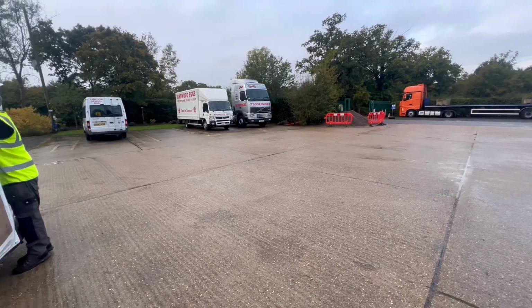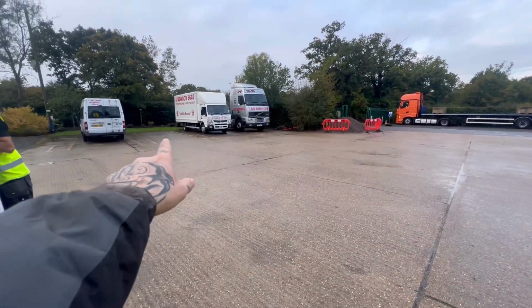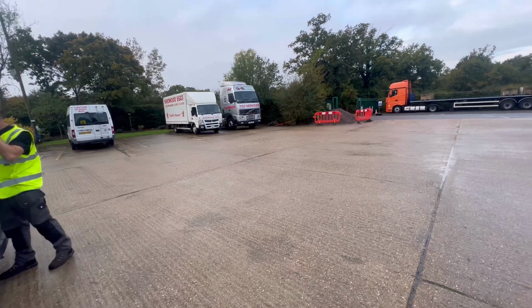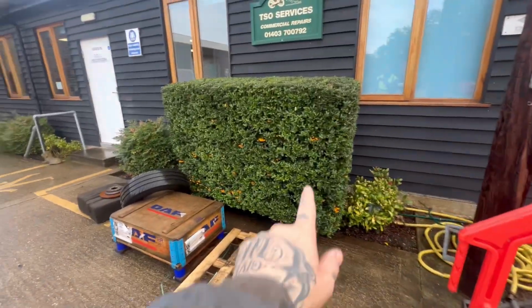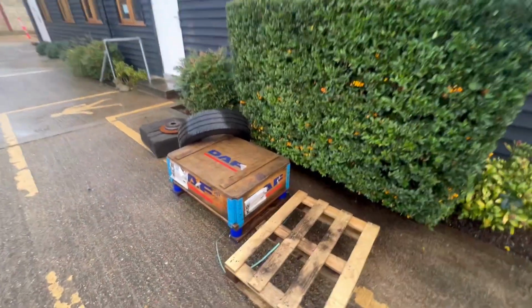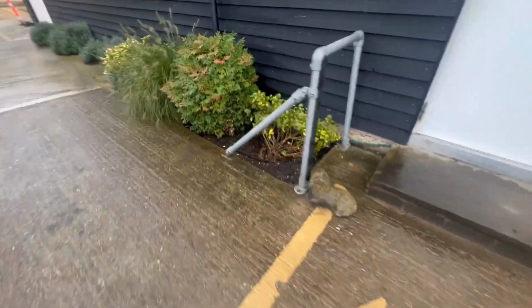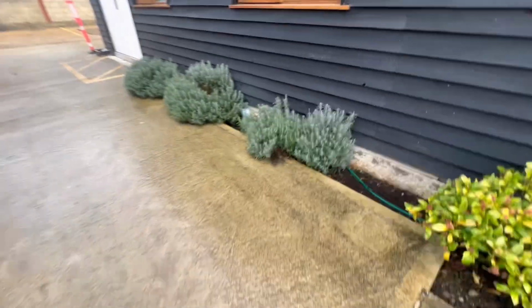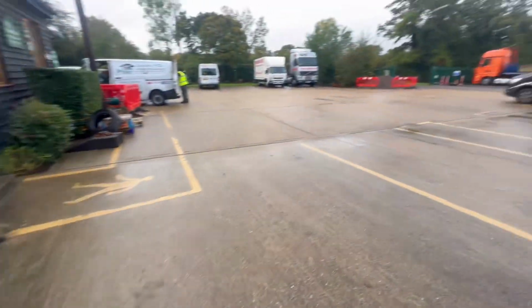So that's the forecourt, nice and tidy, had a good leaf blow everywhere, so that looks miles better. Had a little leaf blow over there. Normally we cut that grass, but it doesn't need doing today. I've blown all around the cars and everything, that's looking cool. Wayne's given this a nice hedge cut, look at that, nice and sharp and tidy. We've just weeded along the little flower beds here. So again, just keeps it nice and tidy, under control, lavender's all nice and cut. So yeah, happy days, mate. This is the only commercial site I do, but I wouldn't mind doing a few more.